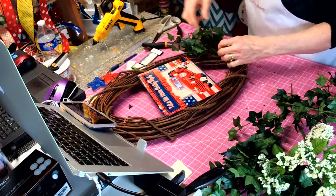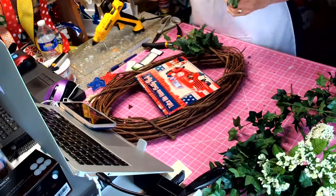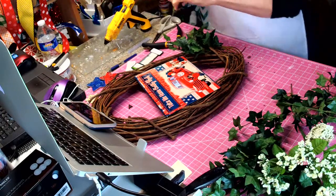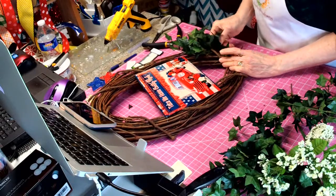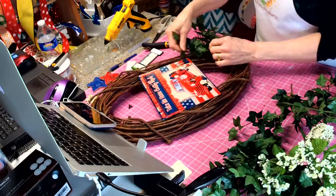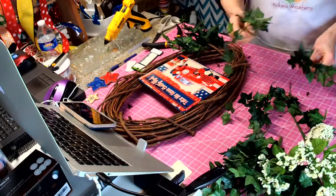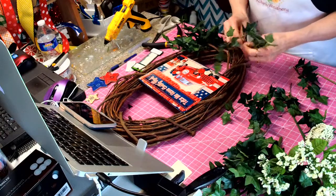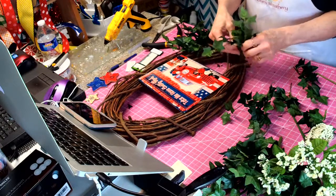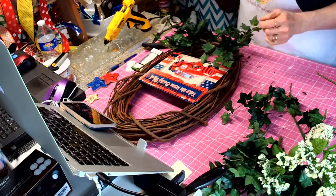I love English ivy. My grandmother had a lot of that around. Can you all see then real good now? There. I kind of like that. What do you think? All right, and let's start over here with the longest pieces again. I think I'll start with one longer one like back here. So that'll kind of be below the sign. All right.